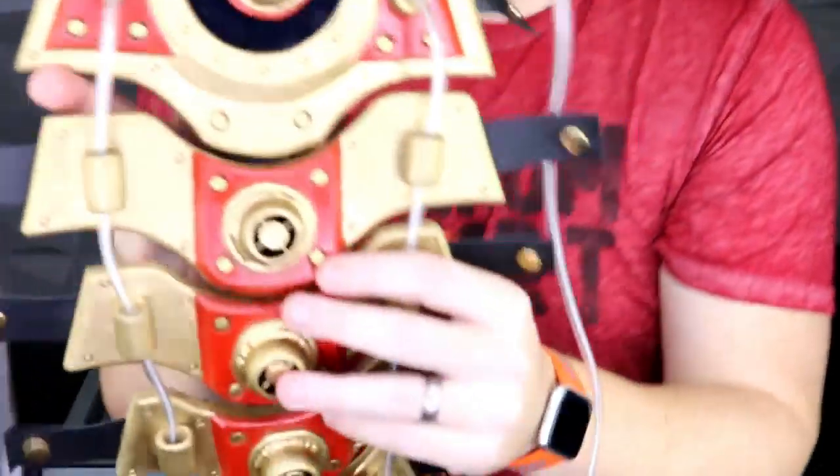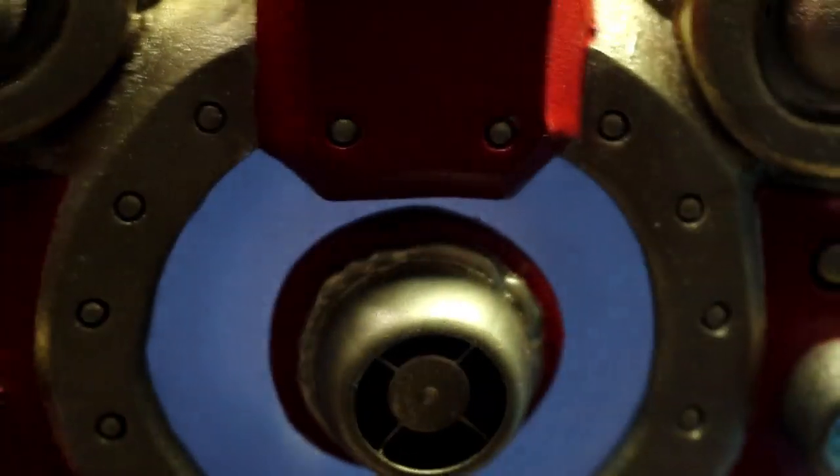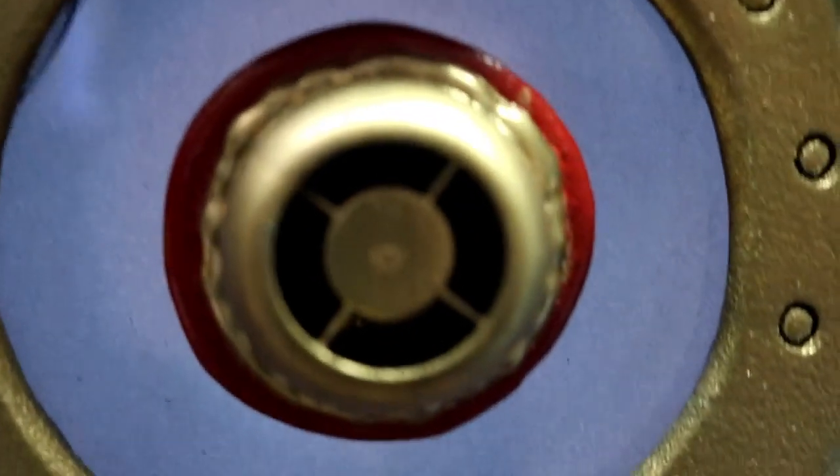Of course it has to light up, so maybe if I get real close, you can see it real good. Oh yeah.